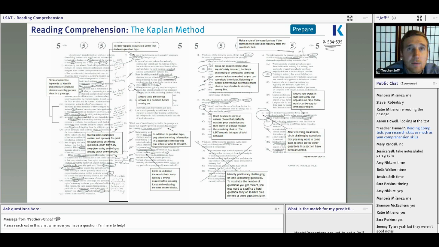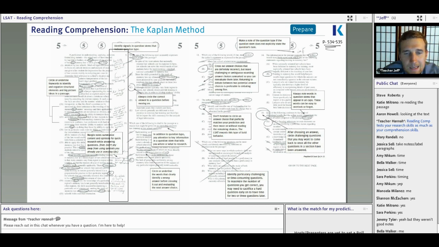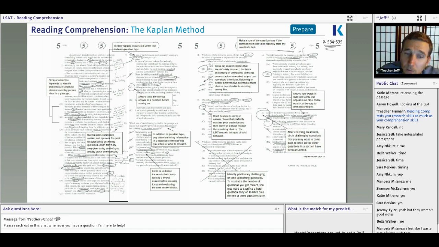Or, Jeremy, you could even write notes that end up not helping you, right? Who's done that, where you end up taking notes, but then when you move to answer the questions, you're not even using the notes that you created? In that case, well, yeah, you are wasting time. So we need to be very, very careful with the type and amount of margin note taking that you do. And it really is going to vary from passage to passage, okay?